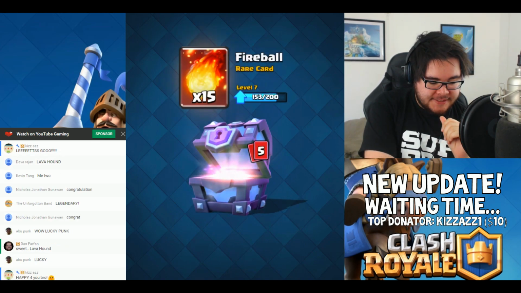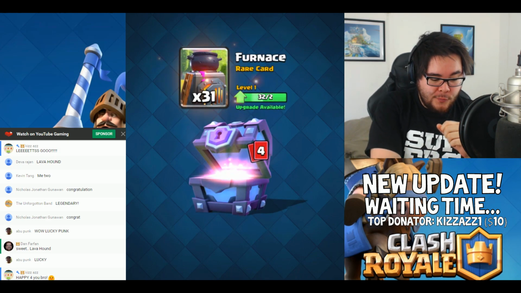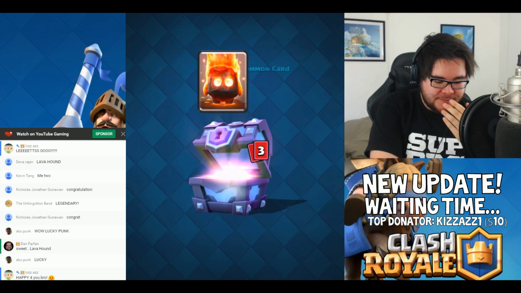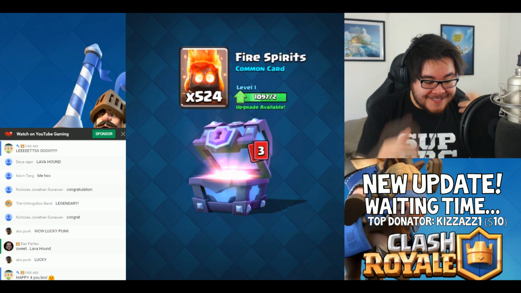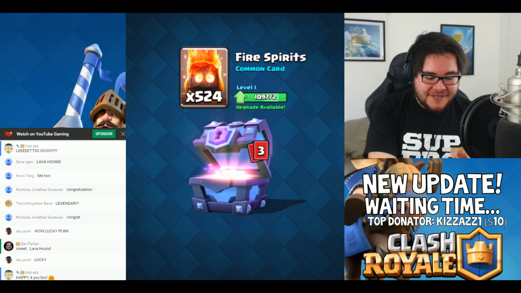5 mini P.E.K.K.A.s. Fireballs. Oh, come on. Give me Sparky. Ooh, furnace. Come on. Give me Sparky. What? No way! That's crazy! That is crazy. I will level these up after this.